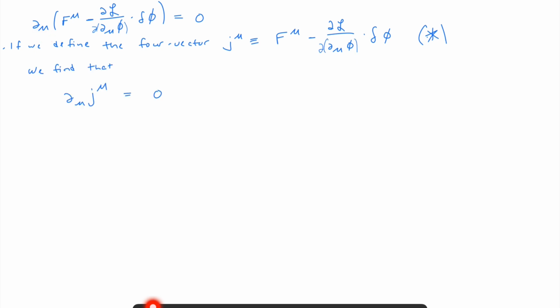Then you can re-express this whole thing in this formula, which might be familiar for people that have taken some advanced courses in classical physics. That's d mu of J mu is equal to 0. And this formula itself is a conservation equation. Why? Because if you just expand it out using the Einstein summation convention, which we're using all along for repeated indices, we get that d0 J0 plus di Ji is equal to 0. Or if you swing it over, we get that d0 J0 is equal to minus di Ji, which is the formula for the divergence of a vector field, minus the divergence of a vector field.